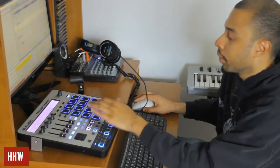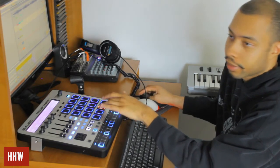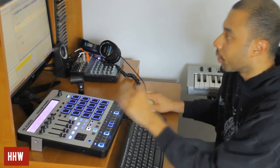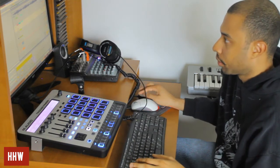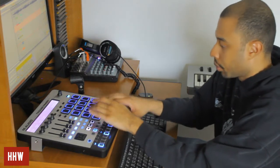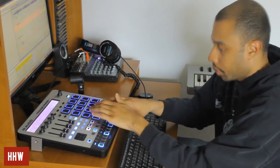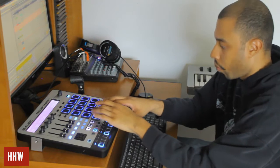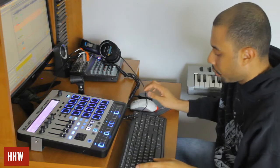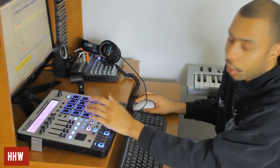Alright, next up is the snare. Now I layered the snare with this little metallic hit right here. It's like a sound effect along with the snare. So we'll sequence that. And last for this section is the hi-hat. So we'll lay that down.